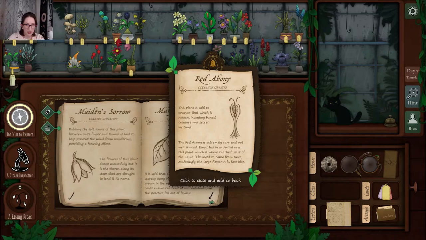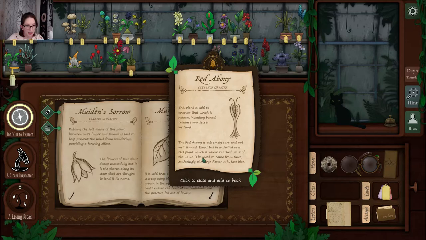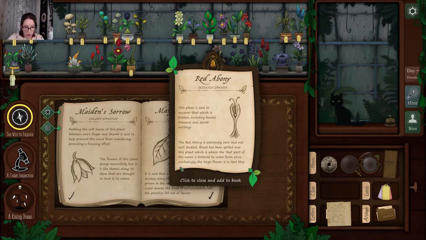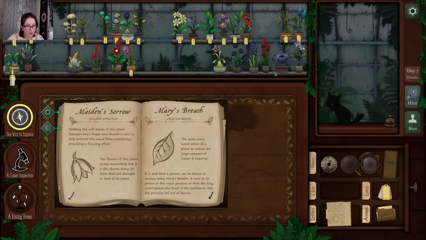Ah, red ebony. This plant is said to uncover that which is hidden, including buried treasure and secret writings. I think we need to use that with this. Red ebony is extremely rare and not well studied. Blood has been spilled over this plant, which is where the red part of the name is believed to come from, since confusingly, the large flower is in fact blue. Like this large flower?